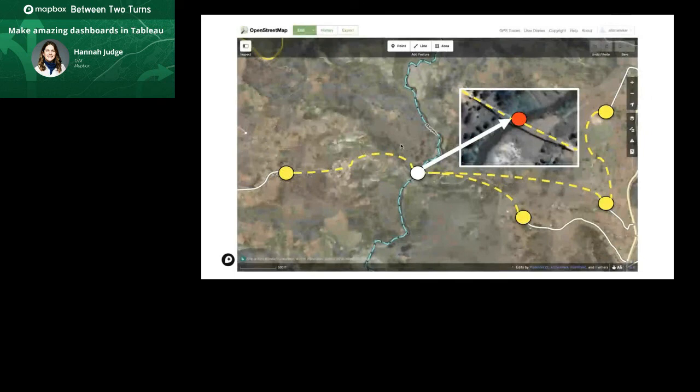So what we expect to happen over time, as more bridges are completed, is we'll add ways, which are these yellow lines, and we'll do that in OpenStreetMap, connecting the bridge sites to the existing Rwandan road network. And the effect of this will be that we'll be able to see that isochrone area grow, adding more villages within a 60-minute walk, thus connecting more people to critical services. We'll also be able to visualize and report both the distance traveled and the time it takes to get to those destinations, schools, clinics, etc.